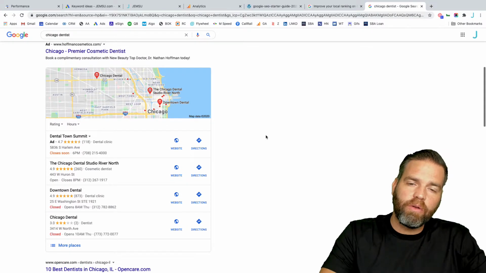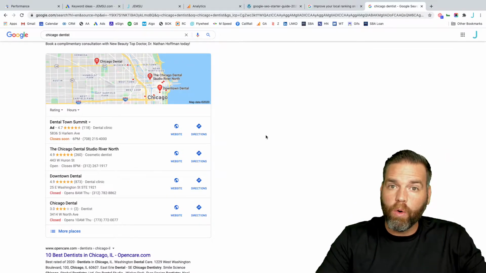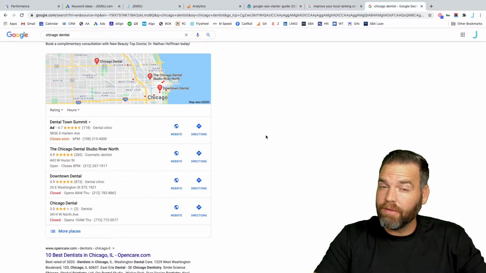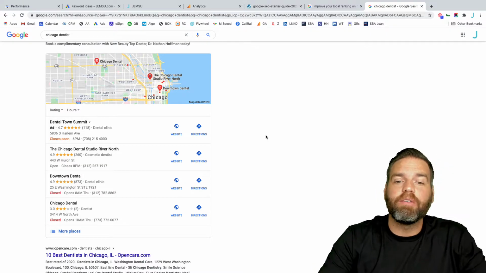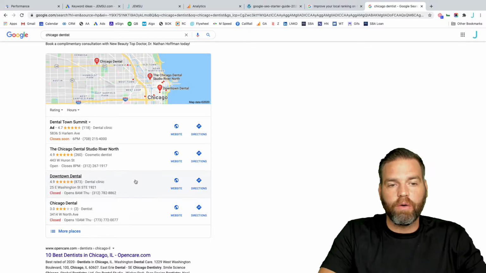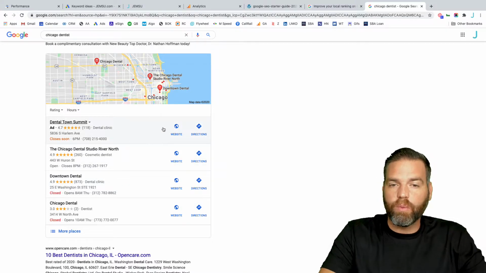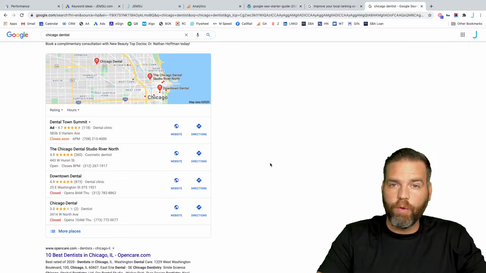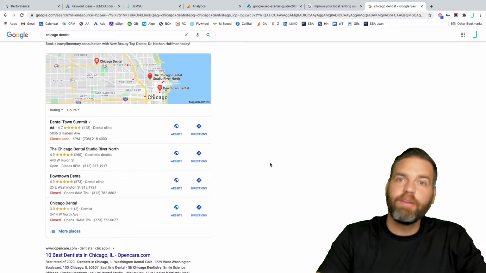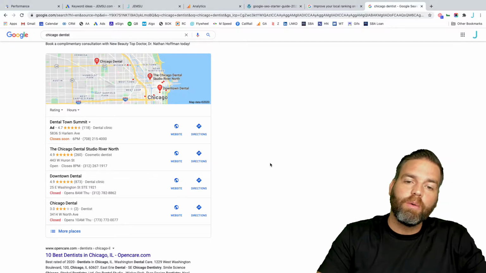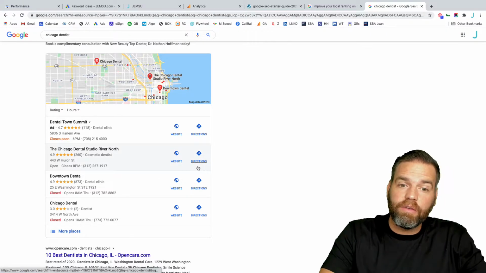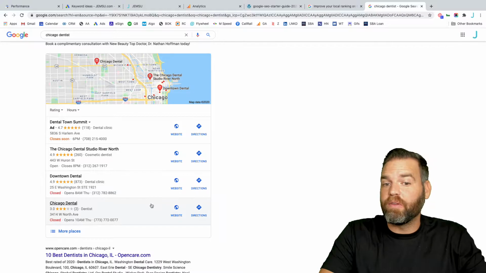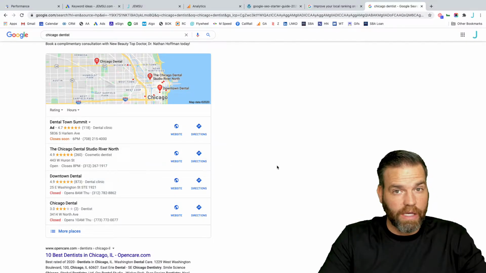And then oftentimes under that, if the query warrants local businesses, you're going to see map listings and then these 3 listings under it, or sometimes an ad as well. But this is what we call the local 3-pack, or the Google My Business listings, local listings. Really what it is is a collection of Google My Business listings. There's always going to be 3.